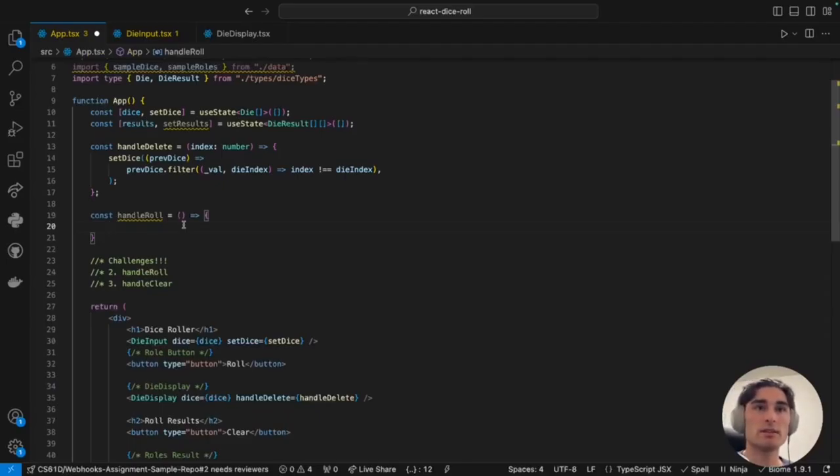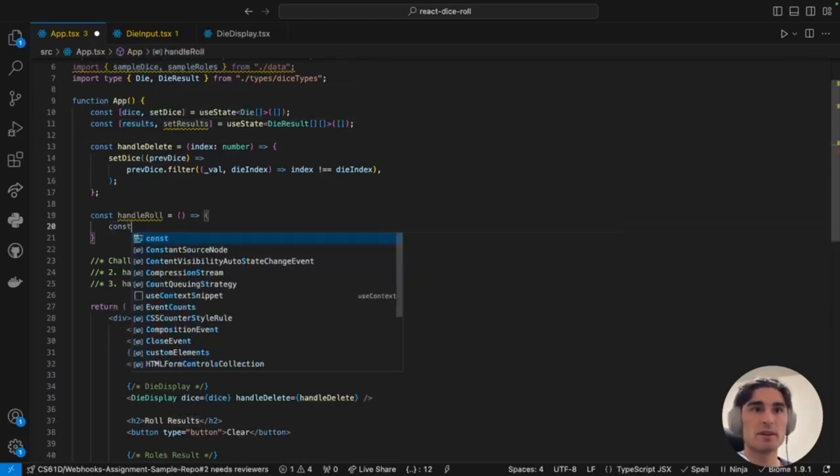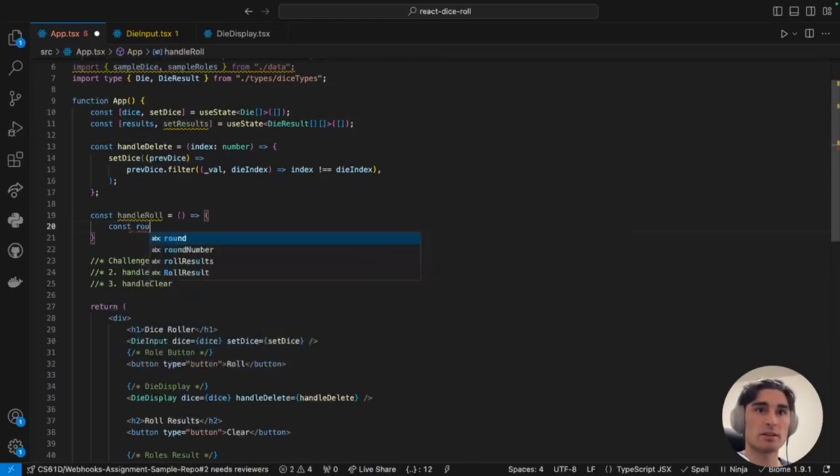So what we need to do is create a new die result array, which we're going to append to the results 2-dimensional array. So we can say const roundResults is an empty array of type die result array.